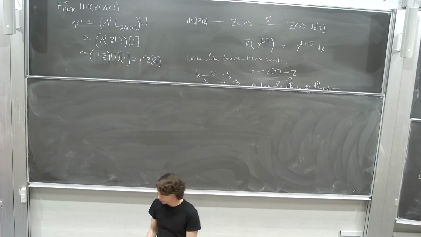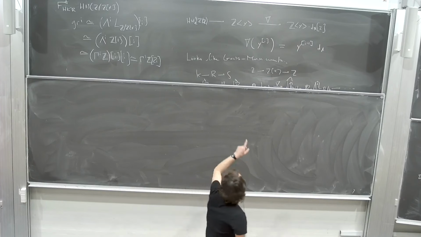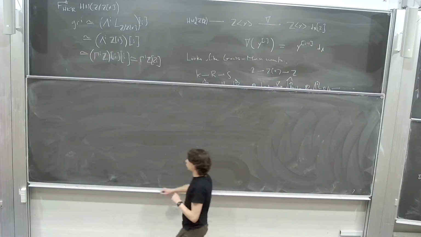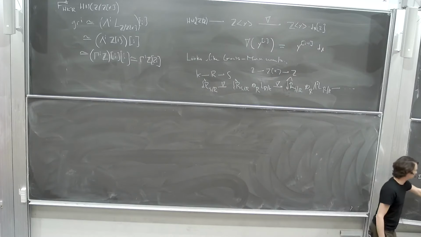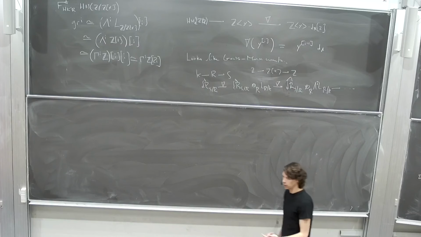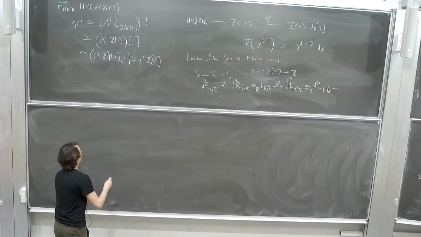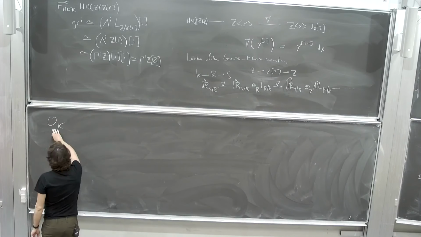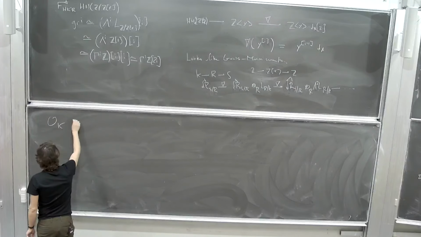So now what we're going to do is the relative version of the calculation, the THH version of the relative calculation from the middle of these boards. And then we're going to use this fiber sequence to get a very easy spectral sequence like this, from which one can read off the homotopy groups of absolute THH. And so what we're interested in is complete p-adic DVRs.